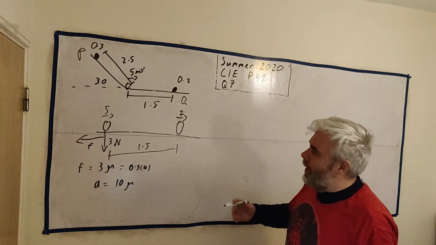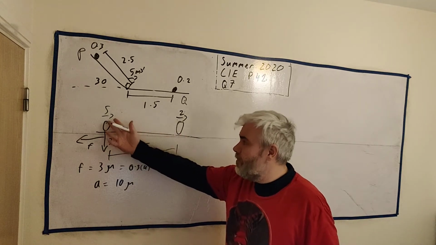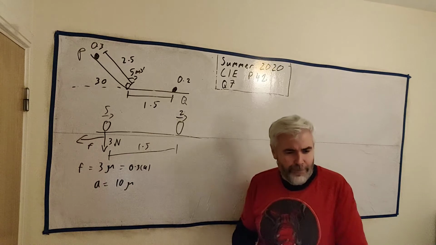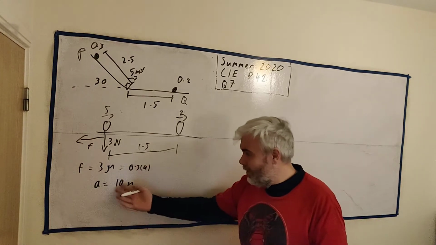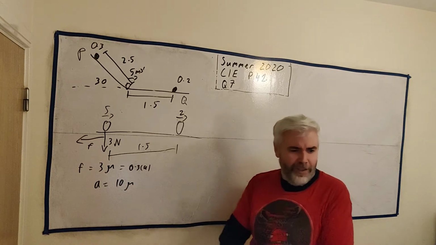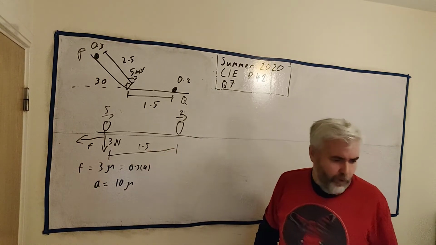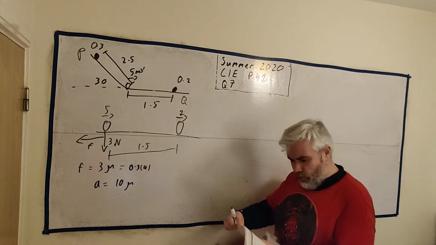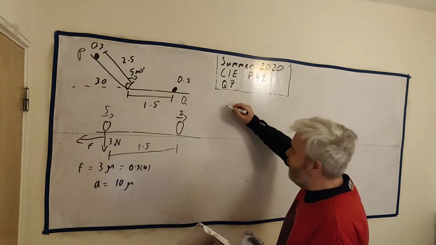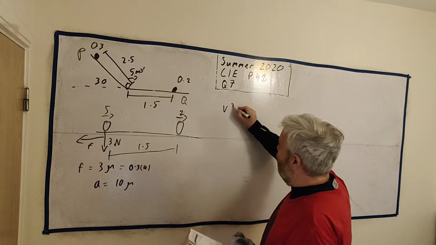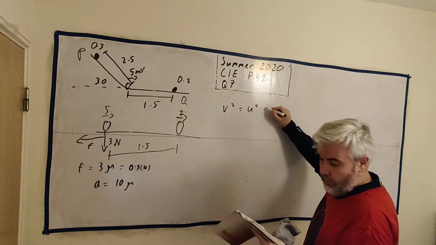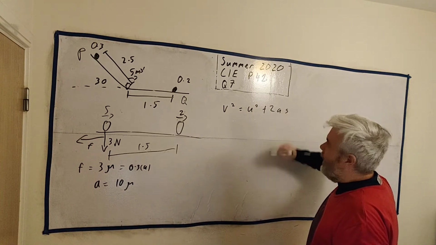Which one? Let's see. We have a u. We have an initial speed. We have a final speed. We have something with acceleration in it because we want to know what mu is after all. We have a distance. So which one is that? I had to edit out searching for my notes because I don't memorize these ones too well. This one here would work. v squared is equal to u squared plus 2as.